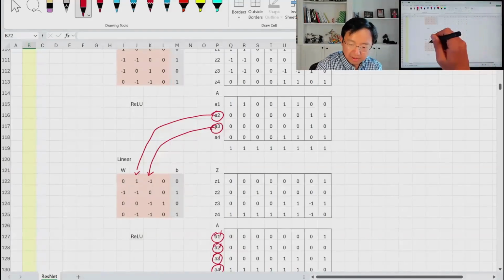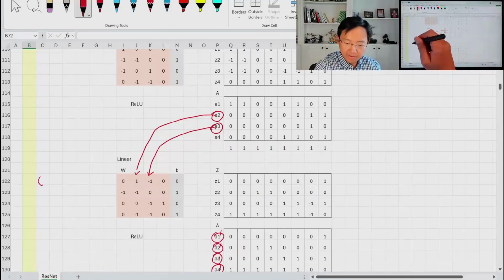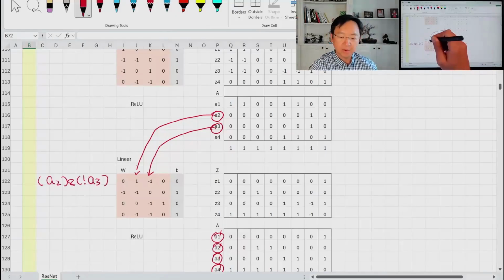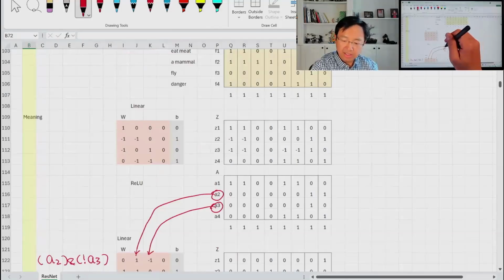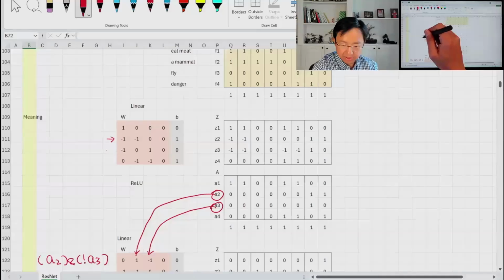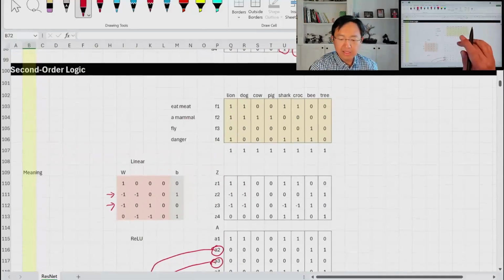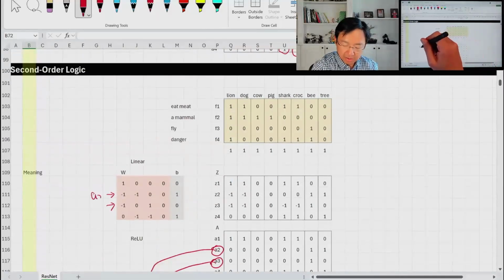Okay, and so now with this, I know that earlier on, this is going to be sort of like an AND gate operation. So I have A2 and not A3. Okay, so that's what this second layer, second order logic, is supposed to possibly capture. And so now I'm trying to reason what A2 and A3 are. How can I interpret A2 and A3? We're gonna go back up here. So these are the 2 things, 2 rows. And weights, how can we interpret this weight? So these are A2 and A3.